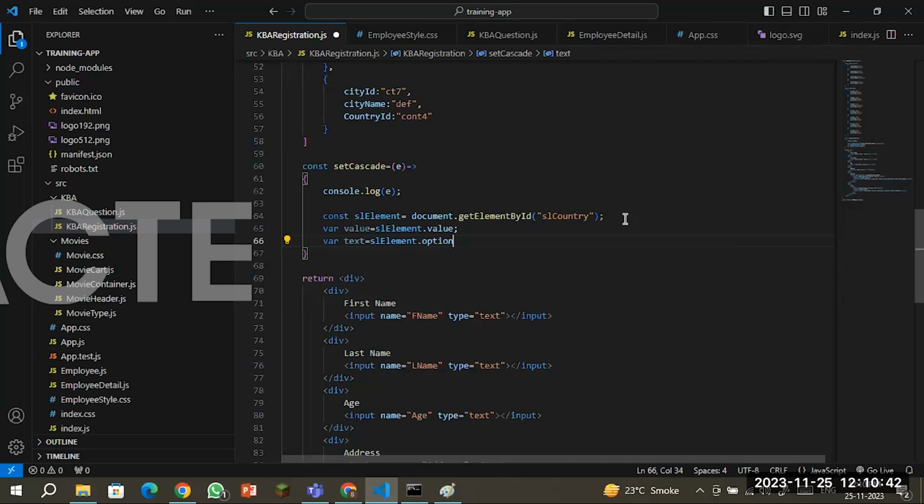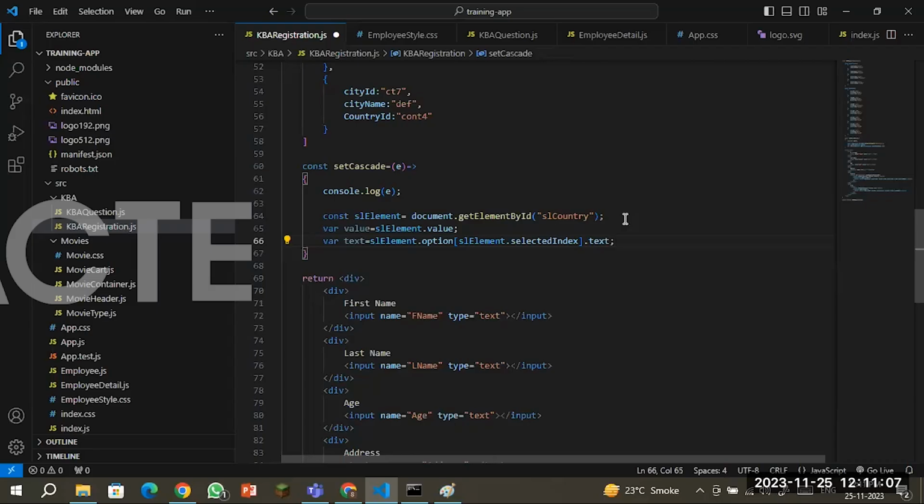In these options we are finding those options which belong to the element dot selected index. It is not working here directly. I'm just showing you the way we do it in our HTML part.